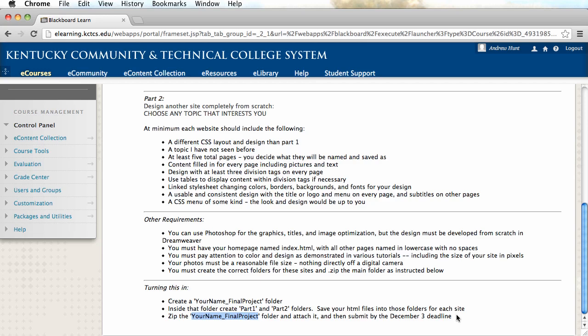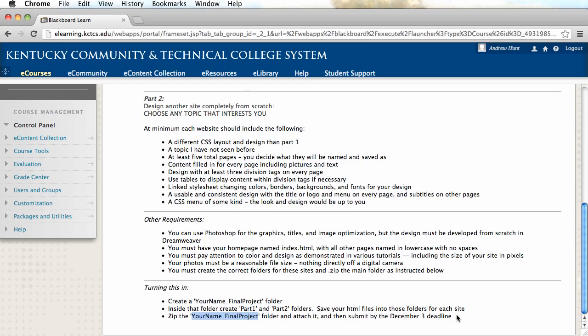Remember, if you're on a Windows machine, you have to extract all files. You can't just double click on it to access the files. You have to extract it. It won't work if you just double click on the zip file and try to open up files and look at the site that way. If you're on a Macintosh, when you double click on it, it automatically unpackages the folder for you.